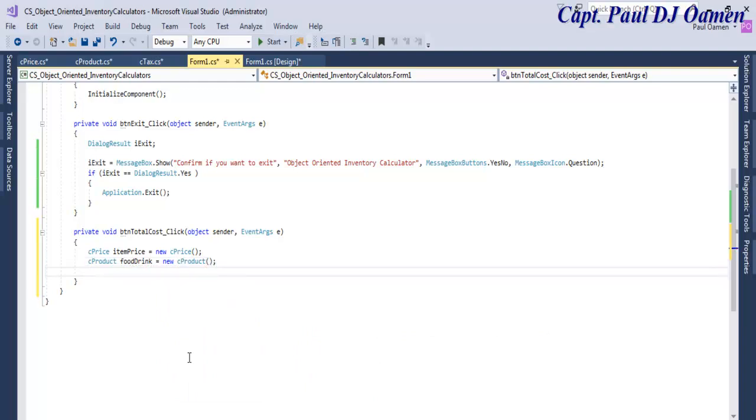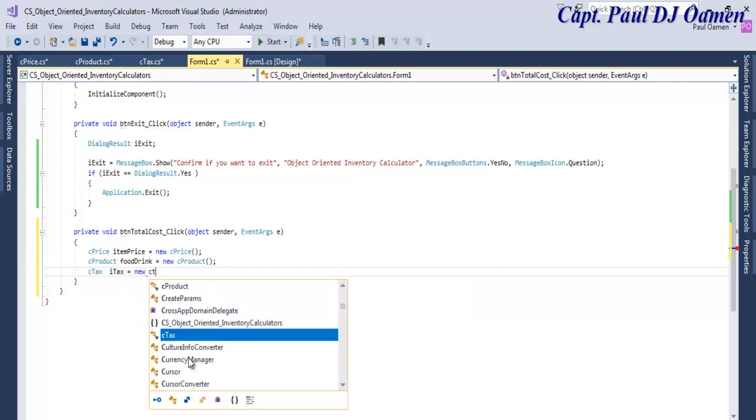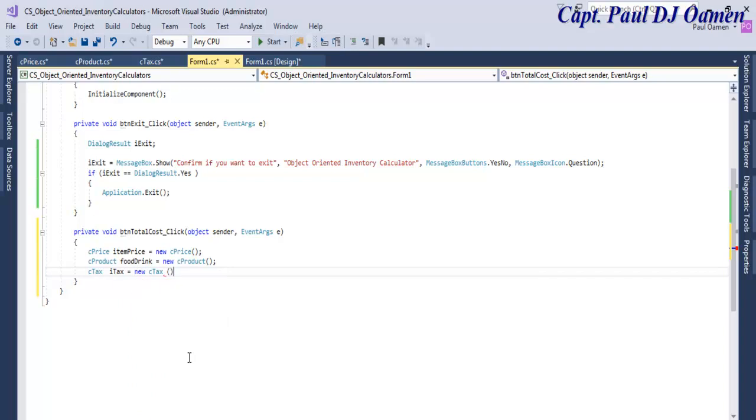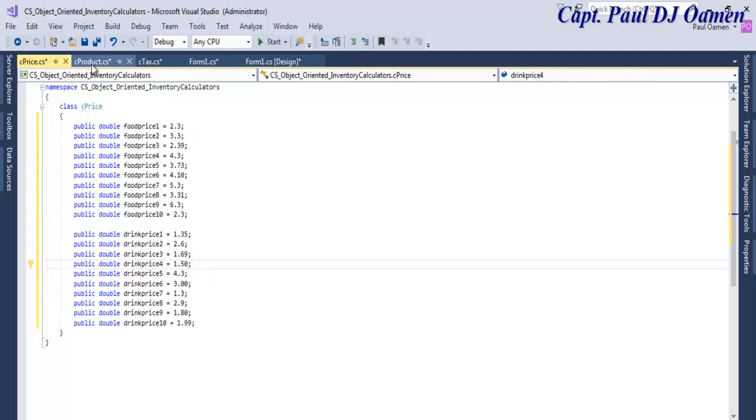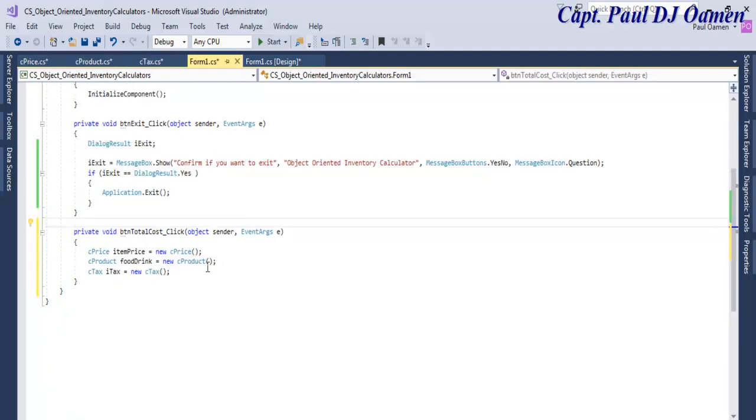So let's just say tax equals, no, let's give the object a name, iTax equals new CTax. There guys, I've just finished creating 3 objects for those 3 classes. Okay, without those objects we won't be able to gain access into those classes. Okay, now guys, let's add up all of the price.